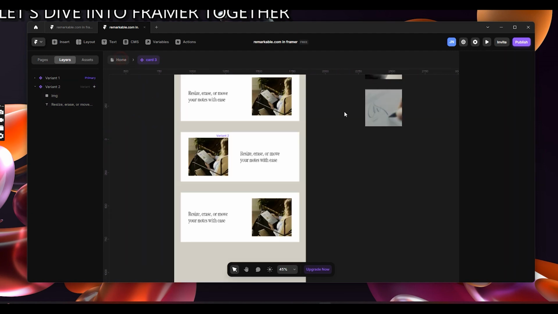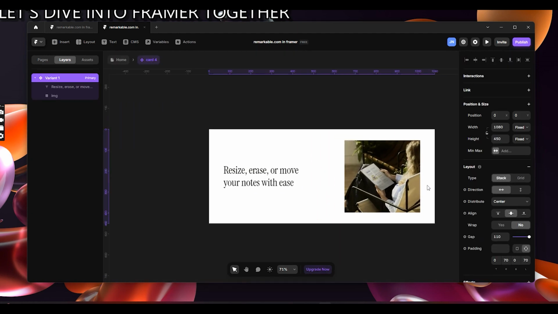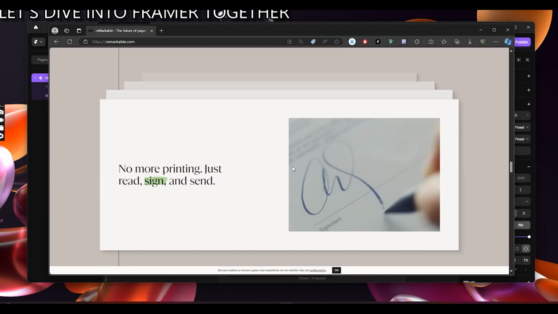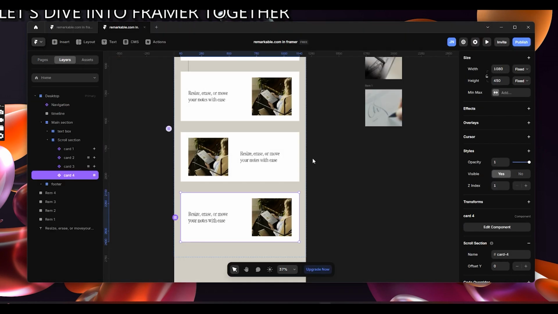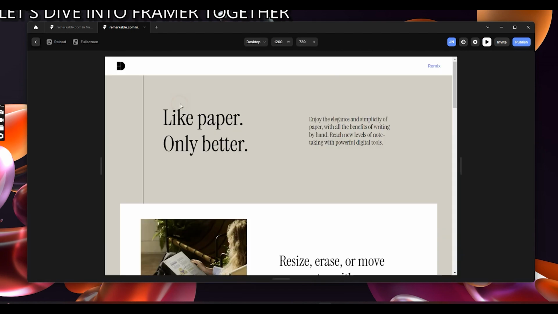And now this one is okay. We don't need to put any scroll transform here, because as you can see in the video on our website, the final card has no transformation. Okay, so now we have created what we wanted to create. That's it. Now we can view our website or our page.